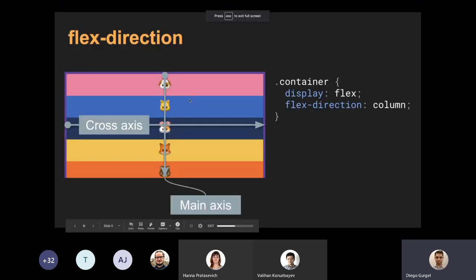Okay, let's go ahead. It's really powerful. With one property, we completely change the direction of things, so can you imagine what you can do with that? It's really useful for responsive layouts, for example.